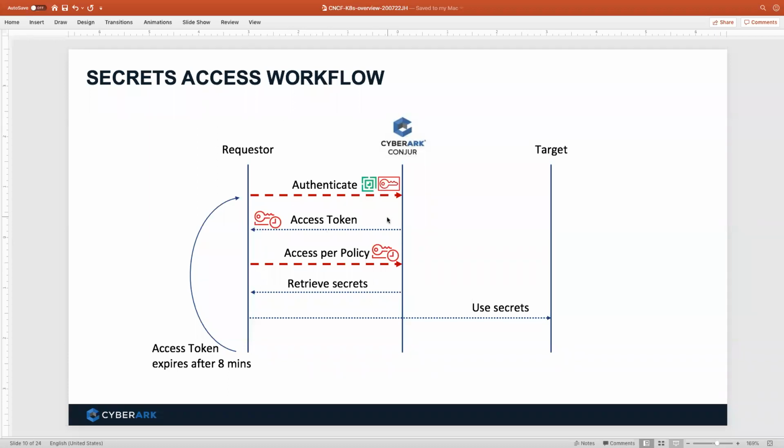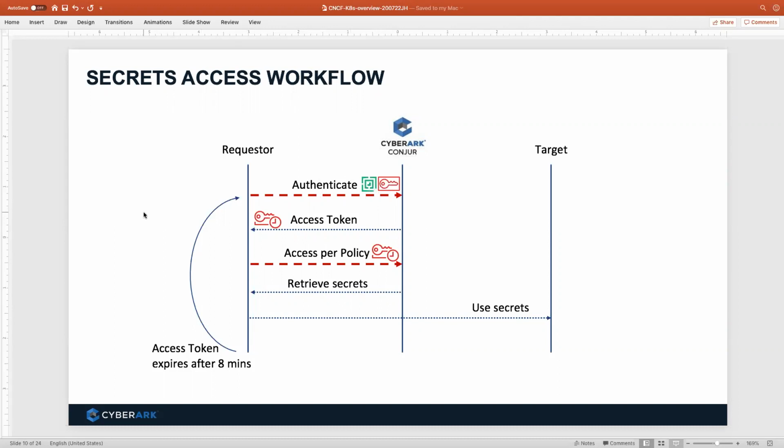So we authenticate to validate the identity of the application. That identity is constrained to access only the things that it's been allowed to access. And assuming it makes a request for a secret that it has access to, it can retrieve that secret and use it. And that secret could be a certificate, it can be an SSH key, it could be a password, it could be a token. Basically any binary value that we want to use for credentials can be used to connect to these target systems, these backend systems. At the end of 8 minutes though, that token will expire and the application has to re-authenticate.